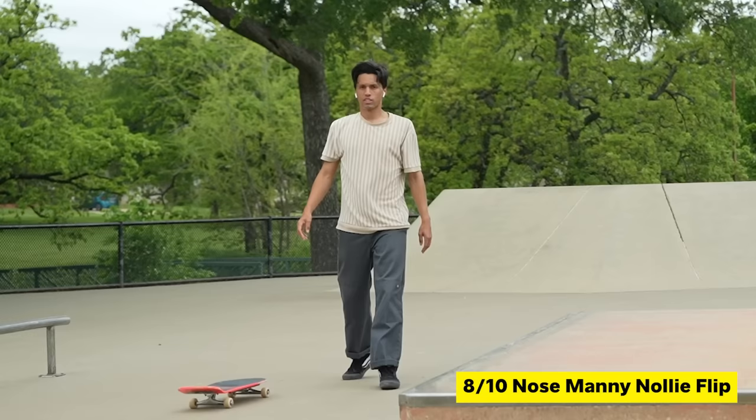There's so many nose manual nollie flip. That wasn't a trick people did when they had skateboards like this. There's so many things that we could have done. And luckily we had the noses to kind of prove that we had the capability to do it. But in reality, the potential was always there.